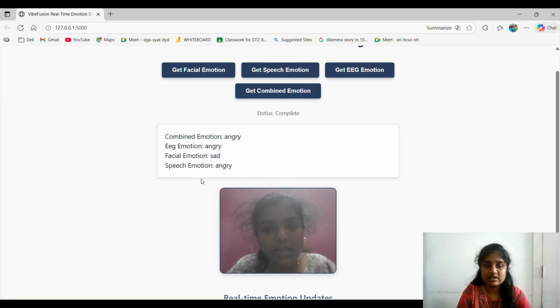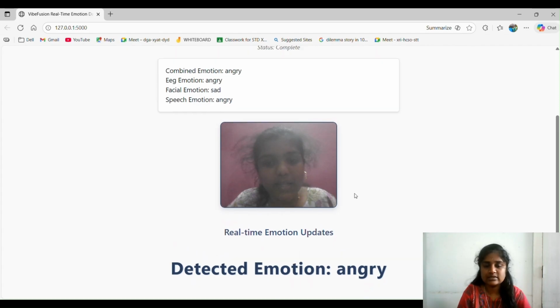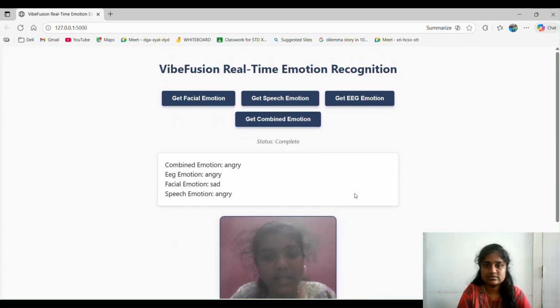Based on the maximum, my maximum emotion detection goes with angry. So my combined emotion is detected as angry, and finally I am giving the detected emotion as angry. This is how my backend application works.